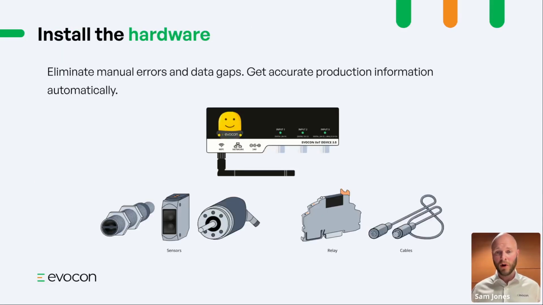Just a little bit more on the sensors. So as I mentioned, we're normally retrofitting, so adding new sensors to the production assets. The type of sensors really do depend on the process. So we use a lot of optical sensors, but we might be using encoder wheels, relay kits into PLCs. But as I mentioned, before we start the trial, we would work with you to specify what hardware is going to be required.